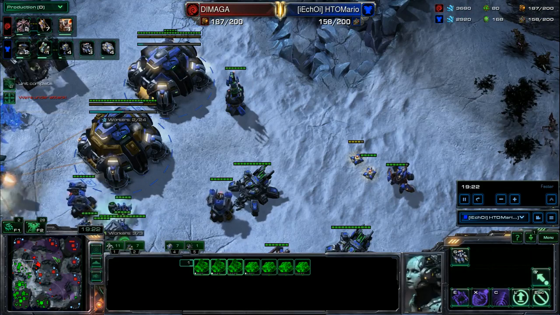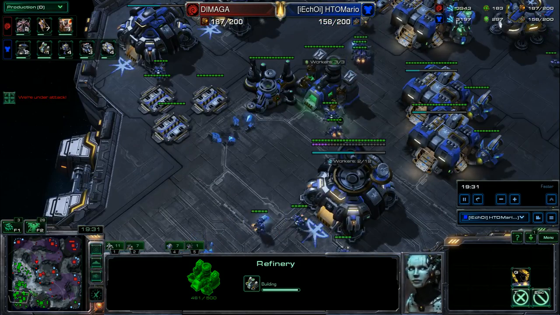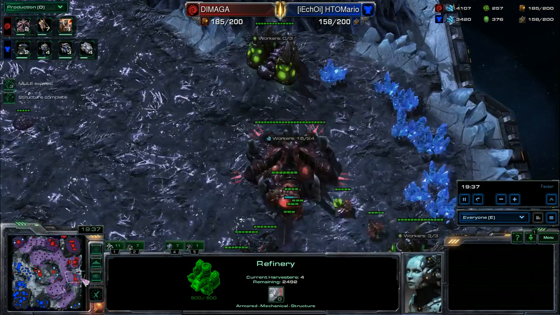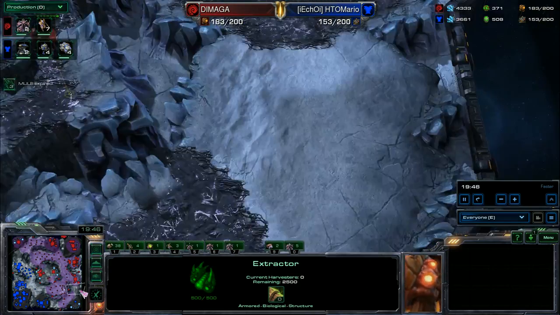I mean, that's a really smart thing to do. Getting our gas. Now we're on a decent gas economy, and that's kind of the most important part for us. Pretty much same thing for him. If we look at the map, he's trying to get the gas geysers here first. He's got the ones here going.